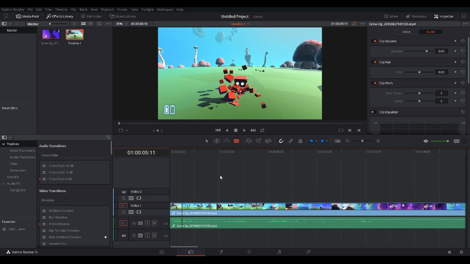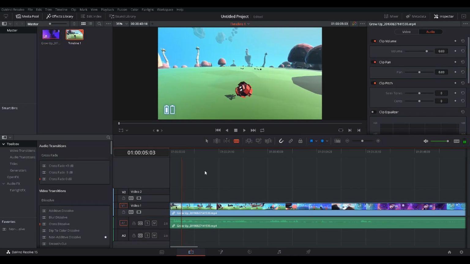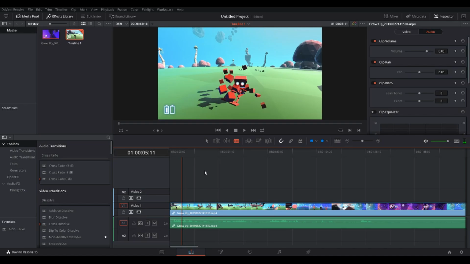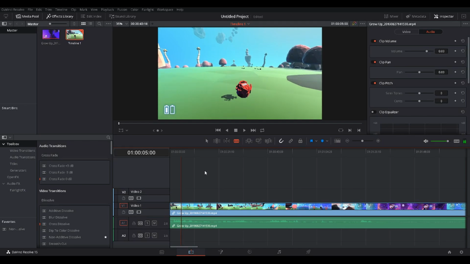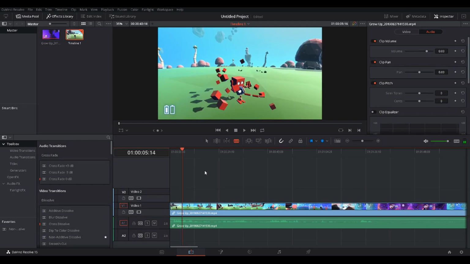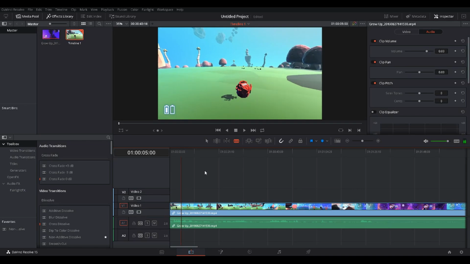What I was doing just now to scroll really slowly was using the left and right arrows on the keyboard. The left arrow goes back one frame, and the right arrow goes forward a frame. So back, forward, back. This is how you're going to cut in the very specific parts that you want. You can go frame by frame using the arrow keys. Right arrow, left arrow. You can just tap it to get exactly where you want. That's how you can cut more precisely.